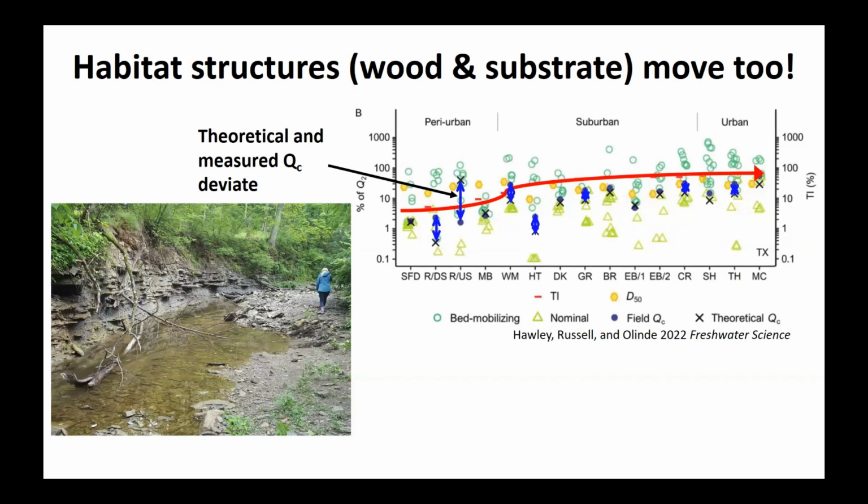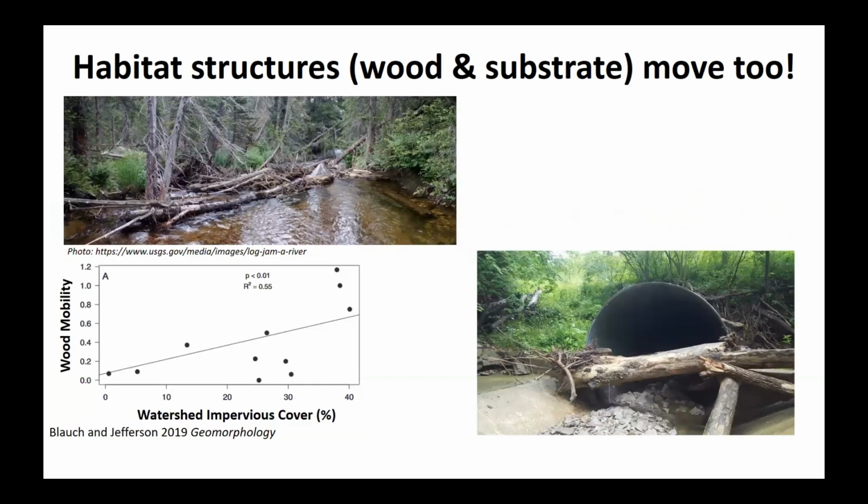But another feature that you may not have thought too much about is wood. Wood is a critical component of most stream systems that have wood in their watersheds, but wood naturally moves in these systems. In natural systems, that may be beneficial, in that structures build and form, creating habitat features, overhead cover, and pools that organisms might use. But in an urban setting, that may be problematic. And in our lower right corner, you see wood clogging up a culvert.